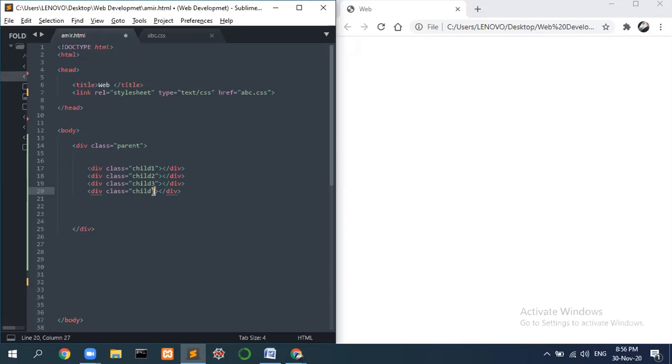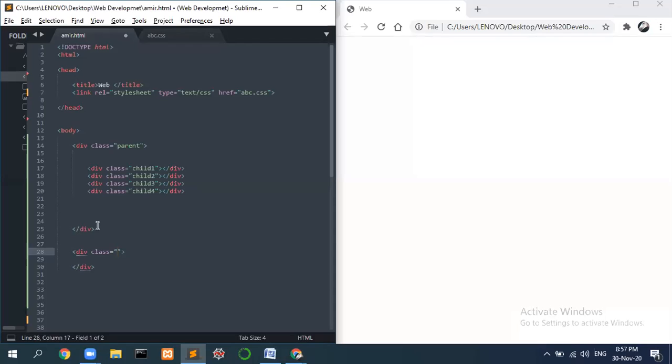So what does this division do? It just creates a container in your HTML document. Say I have made a division over here and I've given it a class. You can style this division according to your need using this class and this ID, which are the only attributes used to style any particular tag. So mostly for divisions, we use the class and ID.